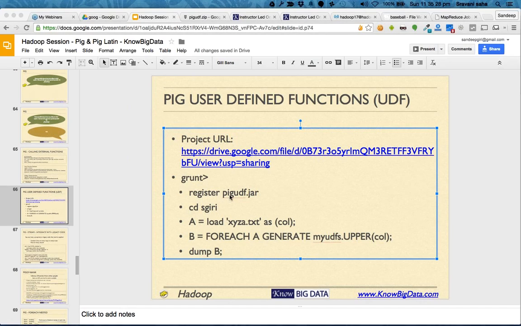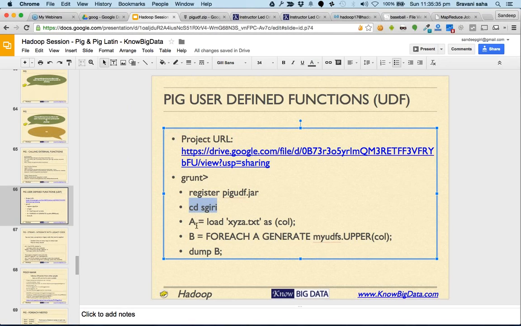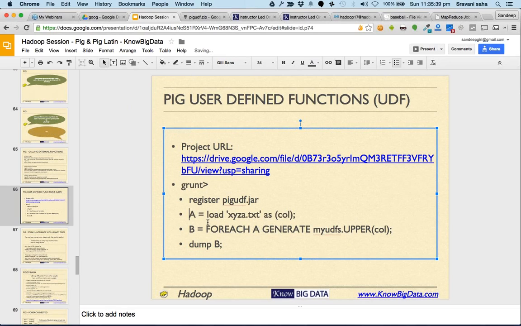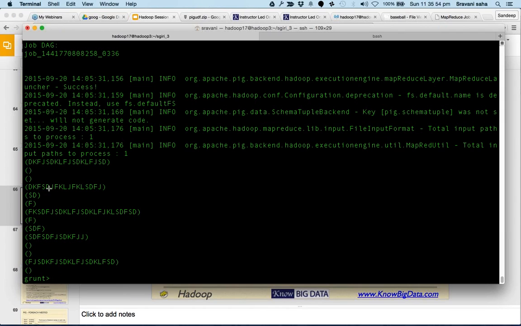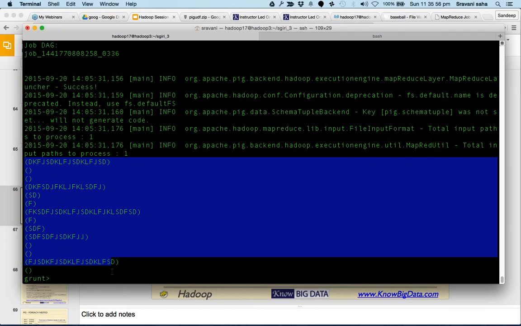We registered pig udf.jar, the jar we just created by exporting our project, and then we went into the data and iterated over the records and generated the uppercase of a particular value. You can see that it has converted into uppercase here.